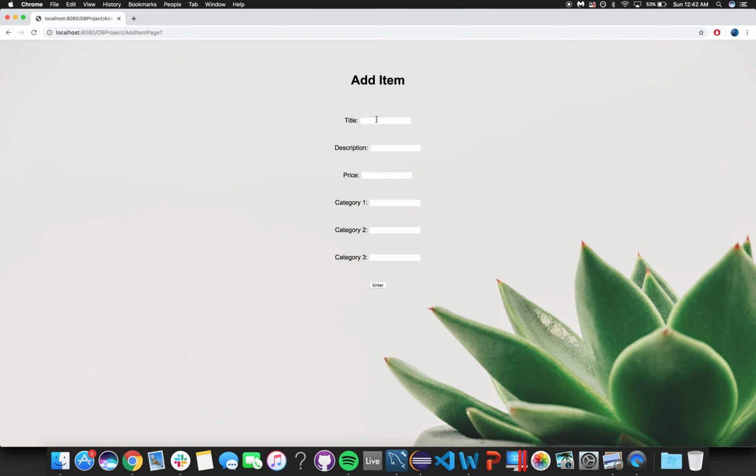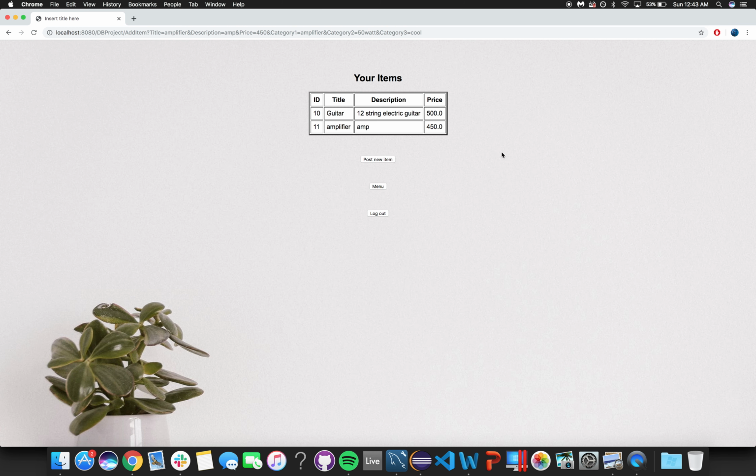So we'll go ahead and post a couple more. We'll post an amplifier. Just be an amp with 450. Be in the amplifier category. It'll be like a 50-watt amp, and it'll be cool. There's that.